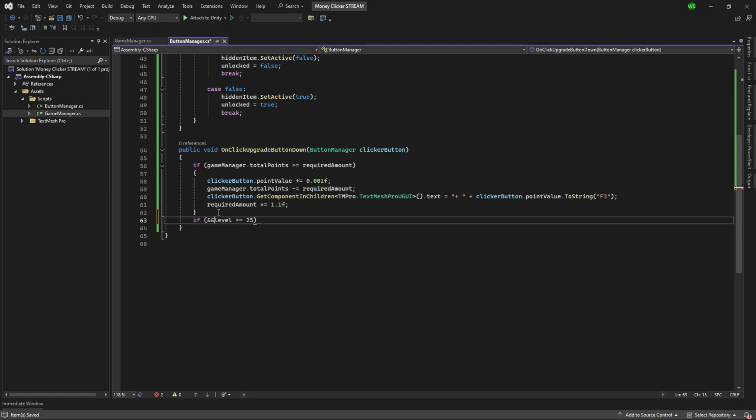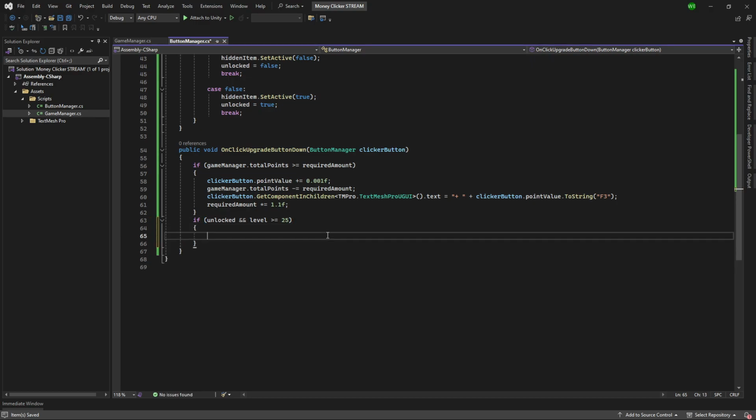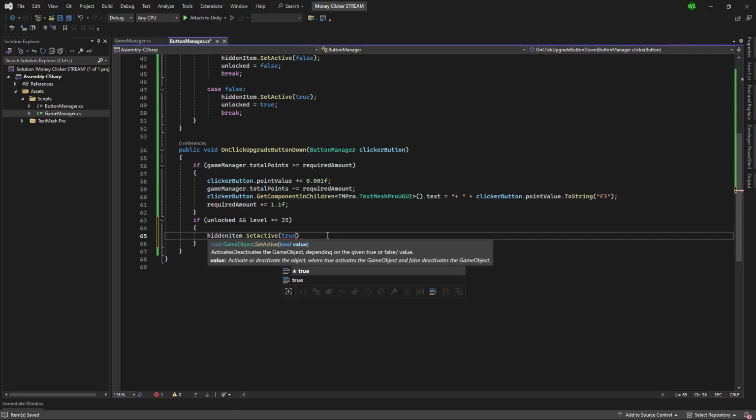We also need to do unlocked, so that way it's not running every single time. It's greater than or equal to 25. We will have our hidden item dot set active true.